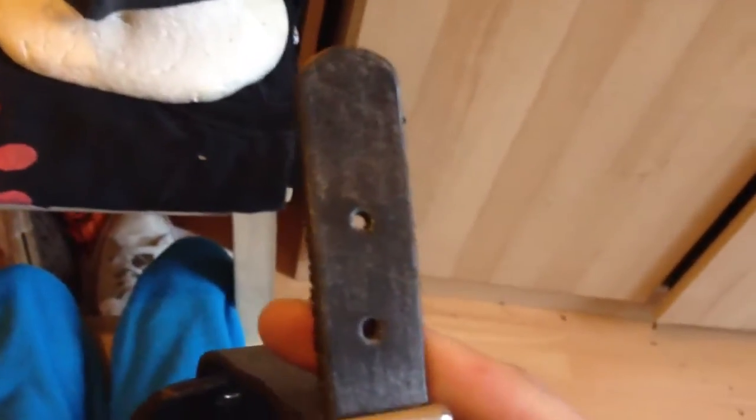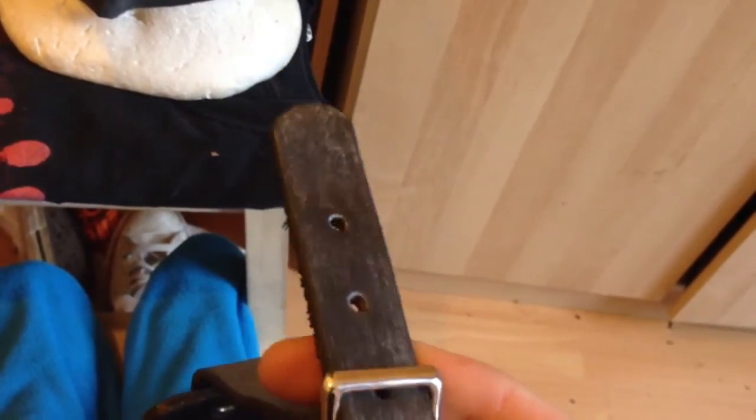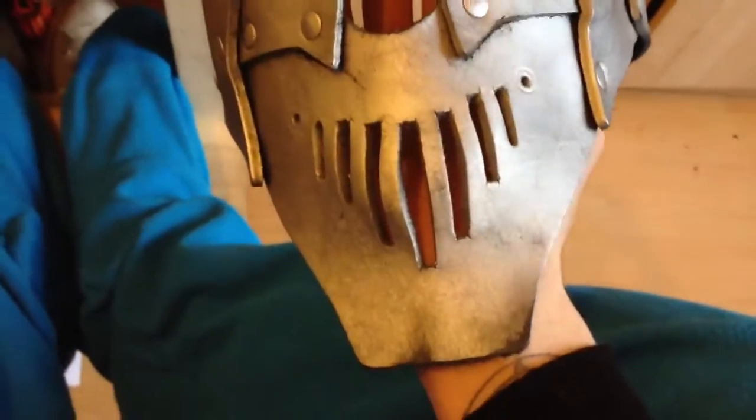and I've decided I'm going to weather the mask a lot more, like proper horse fist, so it's going to be about that color. Like, it's dark, but there's still some silver showing through. Because, I quite like the silver look, but I do really love horse fist, where it's more of a plain black mask with some slight silver showing through.